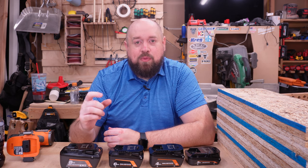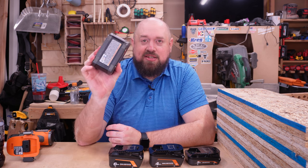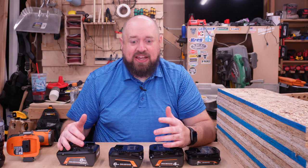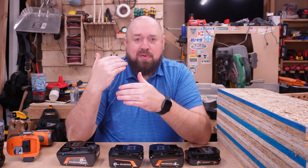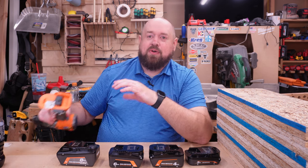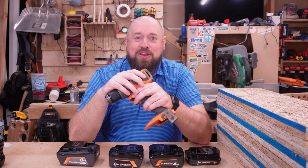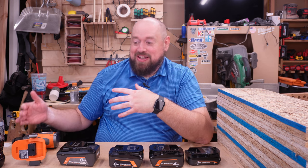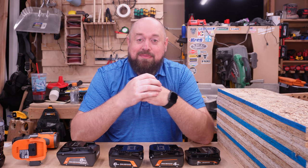So what is the difference with the 8 amp hour battery? You may have heard the terms 18650 cell or 21700 cell before. An 18650 cell is smaller in size than the 21700 cell. This battery is physically wider and bigger than its 4 amp hour counterpart, even though both of these have 10 cells internally. The 21700 cell battery is going to be able to provide power more efficiently, potentially for longer durations, and so you're going to see an increase in performance in theory. It's not that it's providing more voltage to the tool, but as you get into a more demanding task it's able to sustain that voltage better, keeping the tool at its optimal performance range longer.